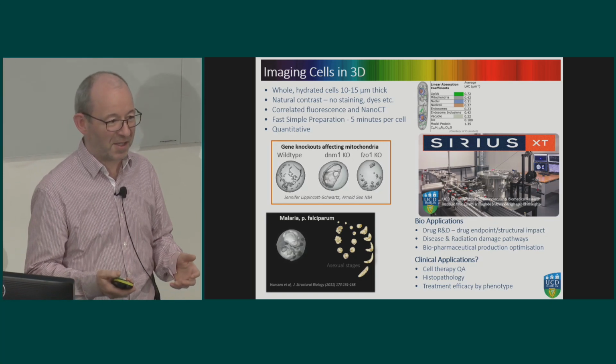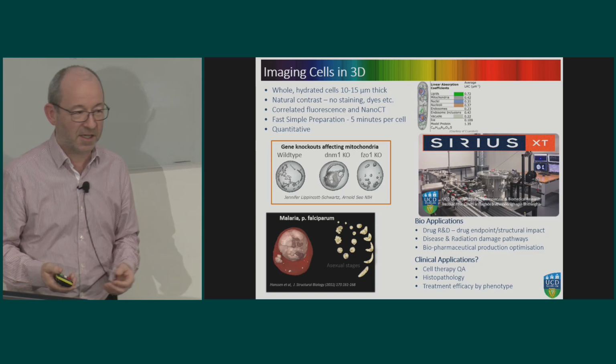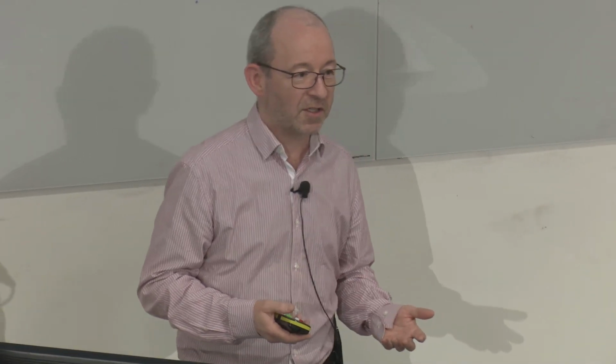Clinical applications is a bit more speculative because this technique is so young and because it's been available only at synchrotrons, and it's very far away probably, but perhaps looking into the future, something like looking at cell samples in cell therapy to make sure they are what you hope they would have been in putting them back into the patient, and some sort of histopathology is another potential. But these are questions that I think there are other people here who are more qualified to answer than me.